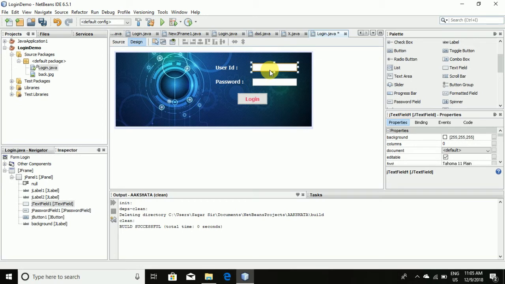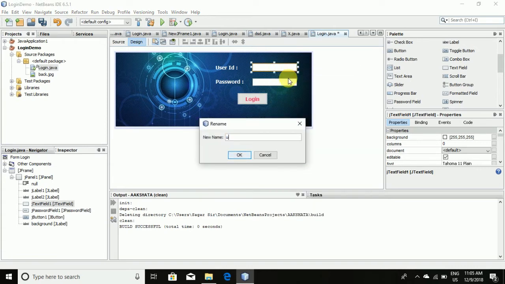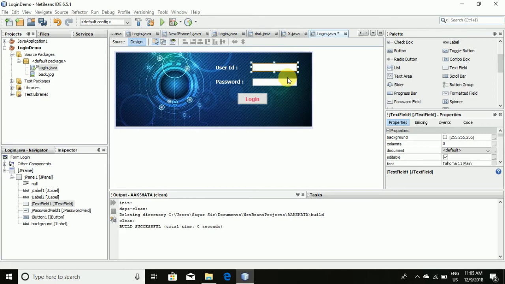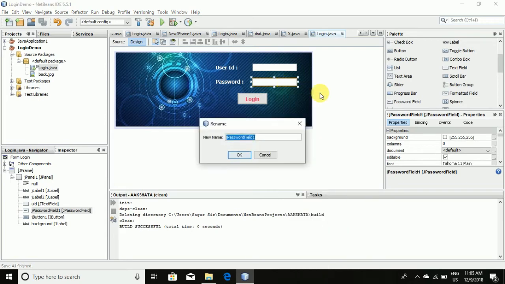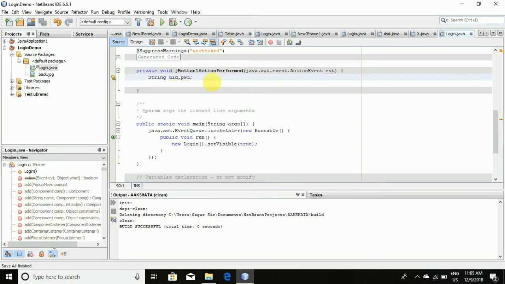By default the name is jTextField1, and this is jPasswordField1. So right click, change variable name, UID, okay, and this one PWD.